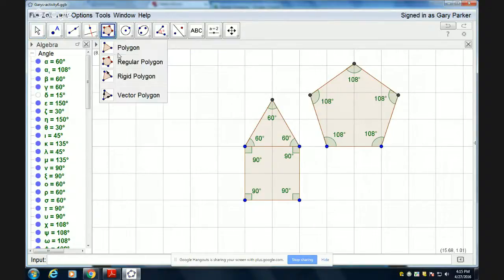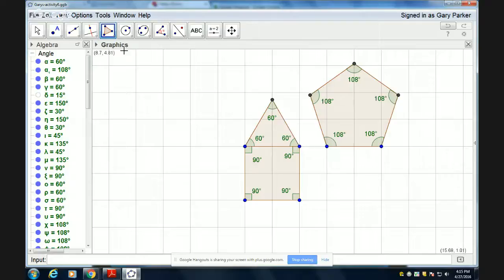So come here, check this out. I'm going to draw a concave pentagon. A concave pentagon is the one that looks like this. Yeah, it caves in. So if I click there, and then I'll come down here, and then over here, and then over there. So that's a pentagon, 1, 2, 3, 4, 5 sides, but it caves in on itself.